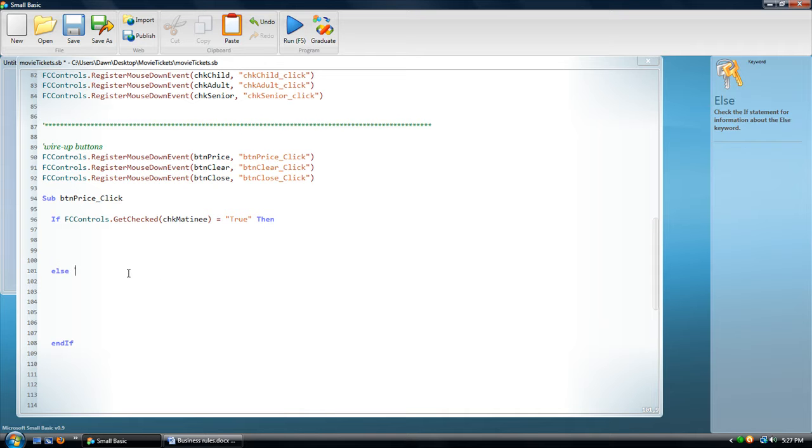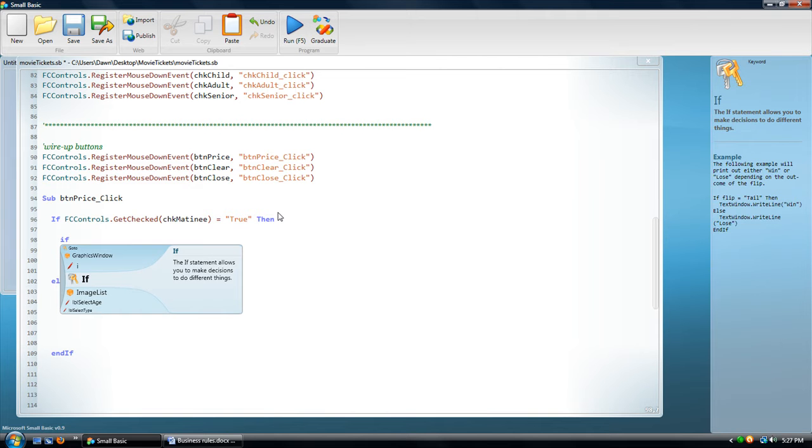So this else clause, whatever's in here, is going to be executed if it's an evening show, because it's either going to be matinee or else it's going to be evening. Okay, so this is like our outer if, and then inside we'll have two nested if-else structures to assess the patron's age. Really the children and the seniors have the same price, they both get the same discounted price. It's really the adults that are different from the others. So it would probably be easiest to assess the adult checkbox.